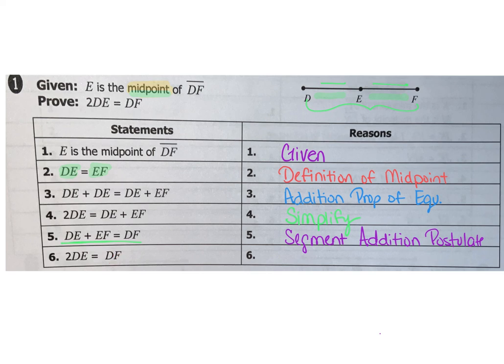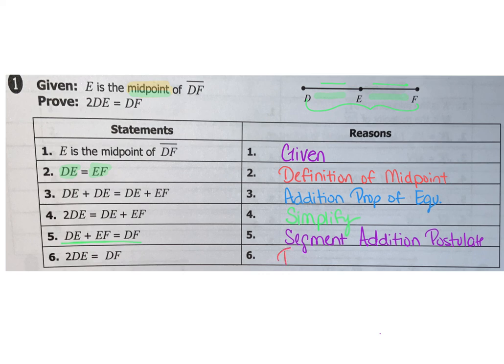What property tells me if A equals B and B equals C, then A equals C? What property tells me that? Transitive. Okay, so what they did is here they were like, wait a second, I haven't proved it yet. Okay, I have not proved what I'm trying to prove. I've only gotten to this point. So now what does this equal? Well, this guy equals the whole thing, which is what I'm actually trying to prove. So I need to put this step in here, hey, segment addition, so that I can say, well, if A equals B and B equals C, then A equals C. That's transitive property. And so transitive property is what I'm going to go to next.